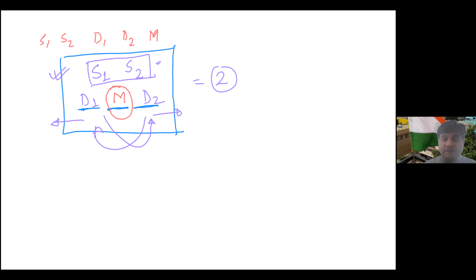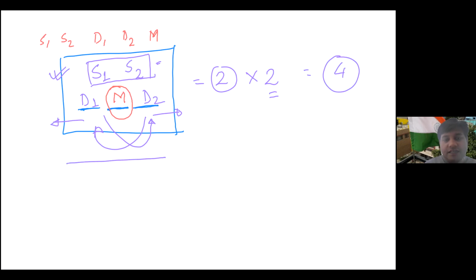Therefore, for the situation where the daughters-in-law are sitting, we will have 2 into 2, because these are mutually exclusive events. What are these events? The sons standing at the back and the daughters-in-law sitting in the front. They're not dependent on each other, right? So in total, when the daughters-in-law are sitting, there are 4 ways to arrange the photograph.